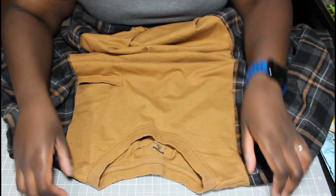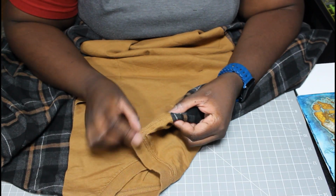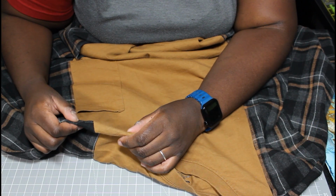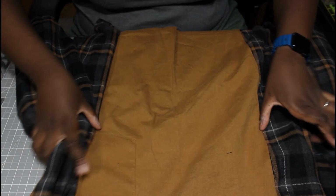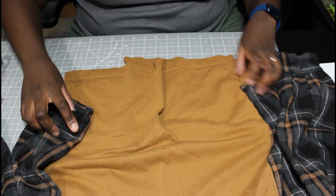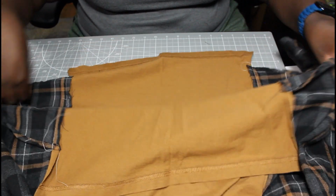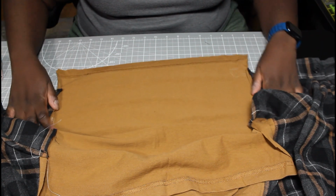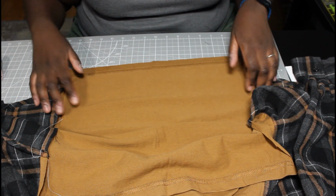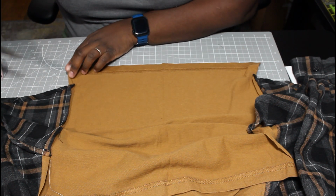So this is what my shirt is looking like right here. Once I got done sewing everything, I was like, well, like I said, these don't really match exactly. But again, if somebody's going to be really looking that close at your stitches, they should probably back up. They should probably give you a little bit of space. This is where the shirt was a little bit long, and I was like, okay, I'm just going to cut it all the way across so that it's even with the bottom of the flannel shirt.